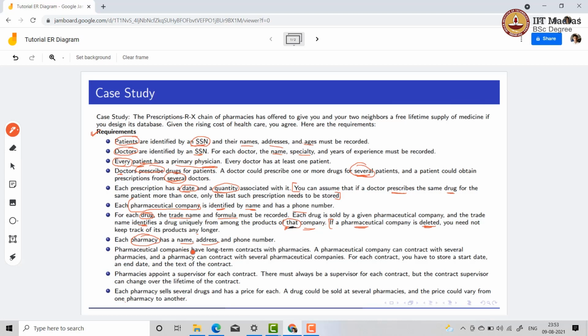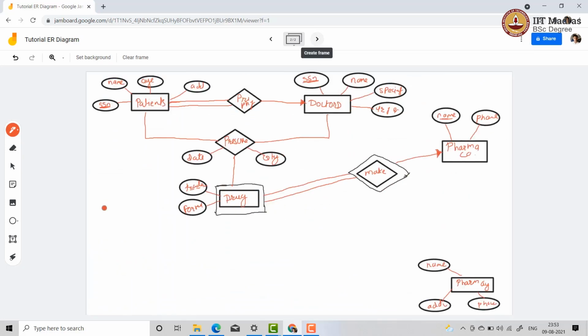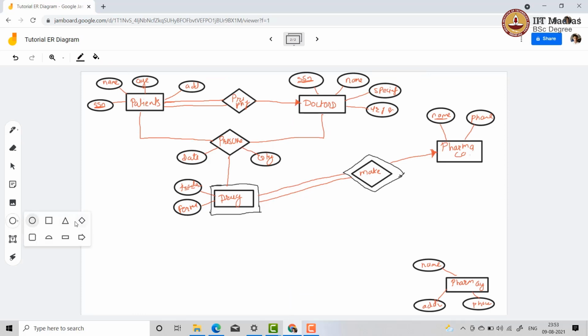Now pharmaceutical companies have long-term contracts with pharmacies. Okay, so here contract is a relationship between the pharmaceutical company and pharmacies. So we need to draw one diamond shape here that represents the relationship contract.